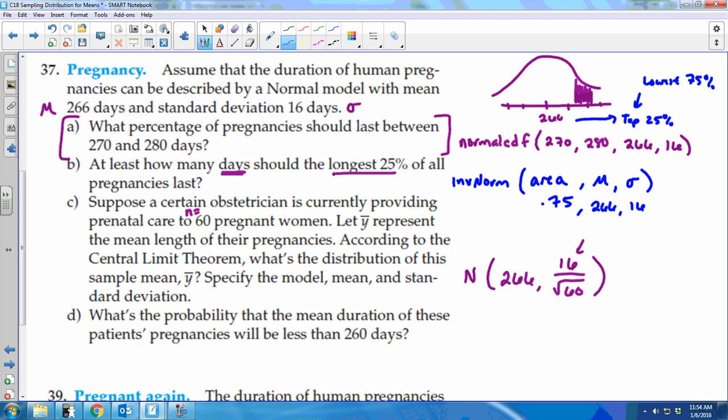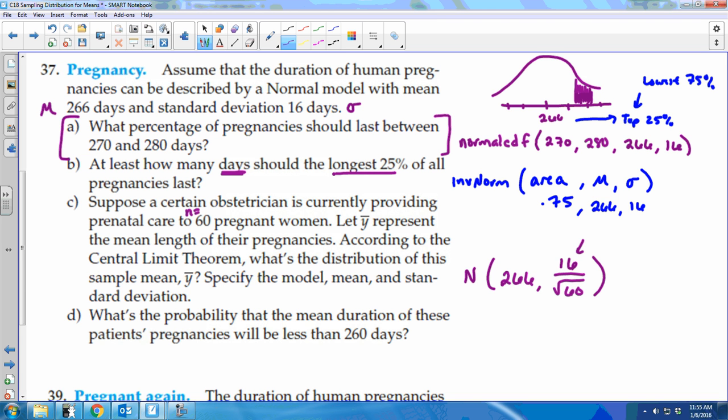But this is where things get tricky, right? Is 60 less than 10% of all pregnant women? Yes. Right? Okay. Is the sample size large enough? We have to think about what we thought the sample would look like to begin with, or the distribution would look like to begin with, to decide that. And we're going to get into all of that in the next question. But I just want you thinking about that. Like if you're going to calculate a probability, you need to check your conditions.